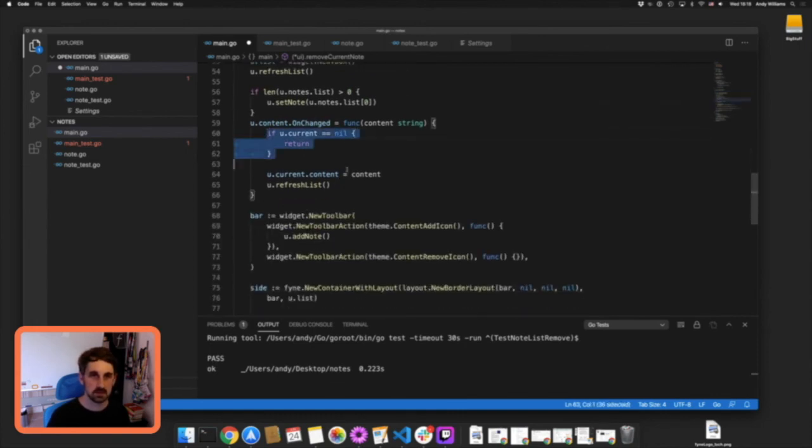I think it's time to extract this piece of functionality here. Is that the one that I mean? No.